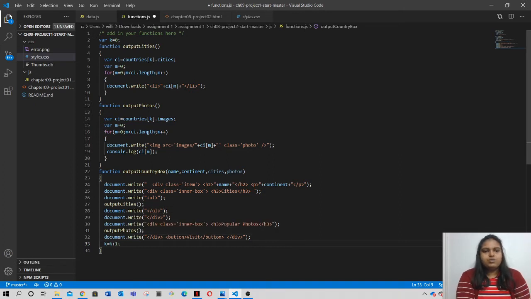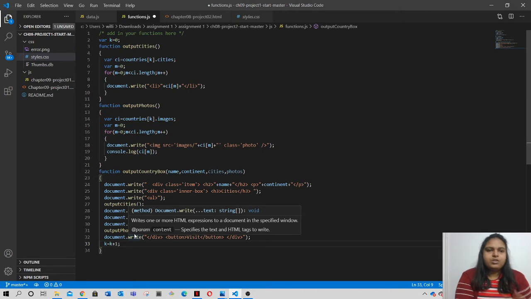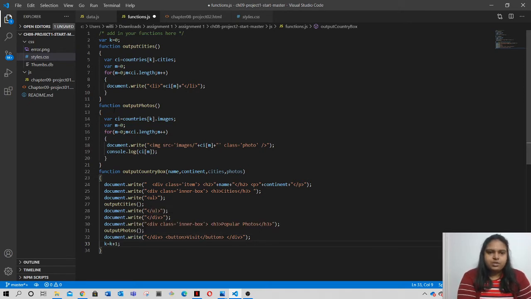So we have here two inner boxes. For those two inner boxes we have written output cities and then output photos. So output photos again goes to the output photos function over here, where we are again referring to the object elements, we are taking the image source from countries, and from there we have written a for loop which will be displaying the images and the photos that belong in that division.